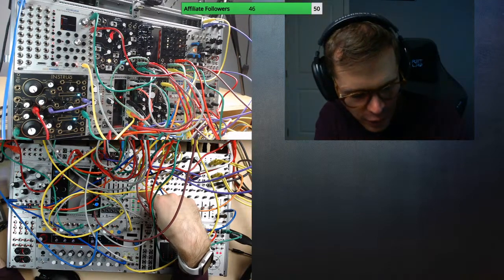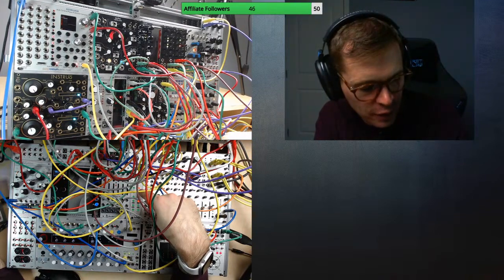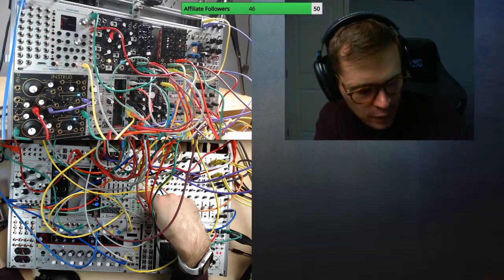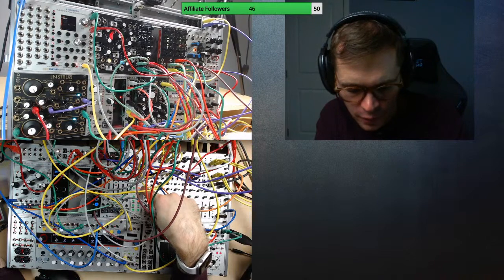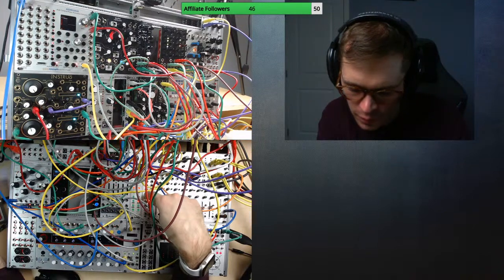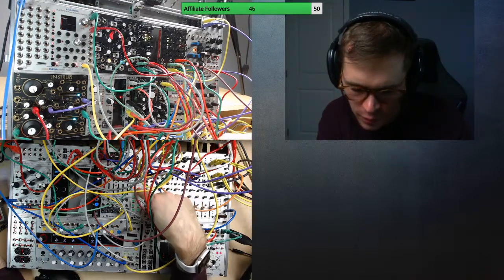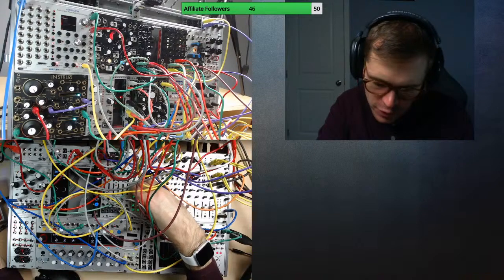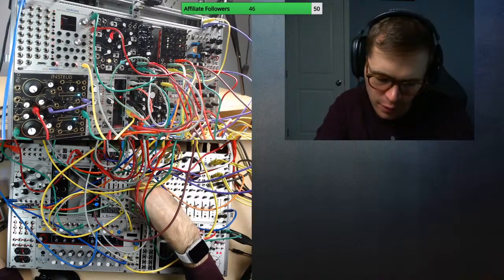Just playing with the micropog again to see if it's better to start. Starting those two at the same time.